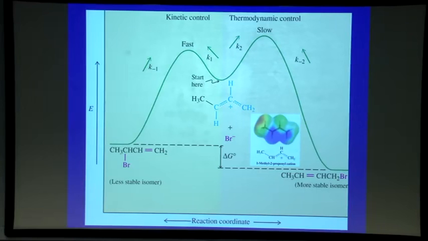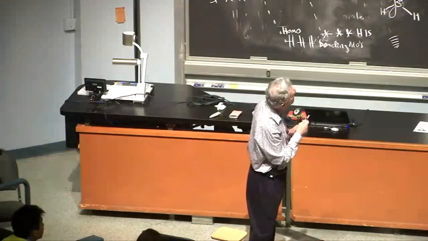So initially, that's 0 degrees in the HBr reaction. This will form a lot of this, mainly this, and sit there, because if you rattle this just enough for the water to climb up that high and then drop down here, it can't climb back out of it, because this is much lower. So the distance from here back up here is way bigger than the distance from here to here.